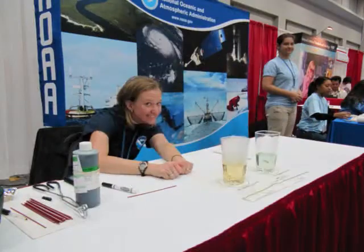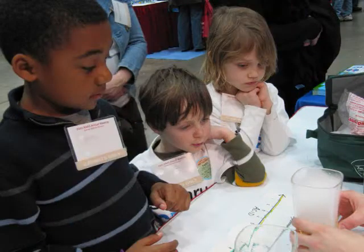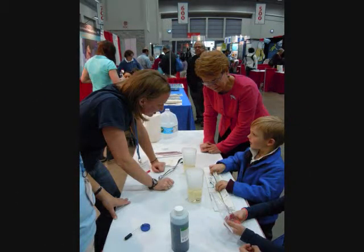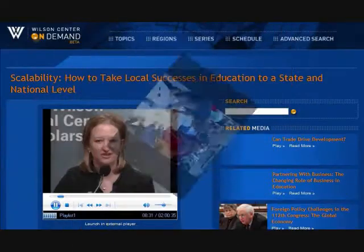The second was at the AAAS conference. There was a weekend event called Family Science Days, and I got to play with kids all day. We got to show them really cool demos, and I was so impressed by what some of these kids knew. Towards the end of the day, the NOAA administrator, Dr. Jane Lubchenco, even stopped by our booth, and later she posted pics of us on her Facebook page.